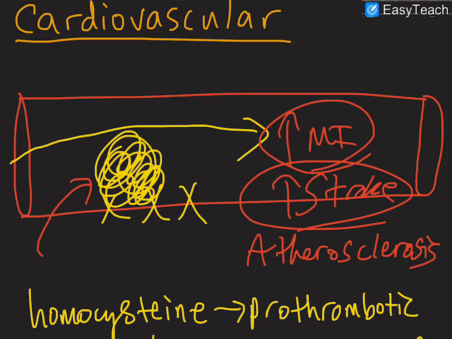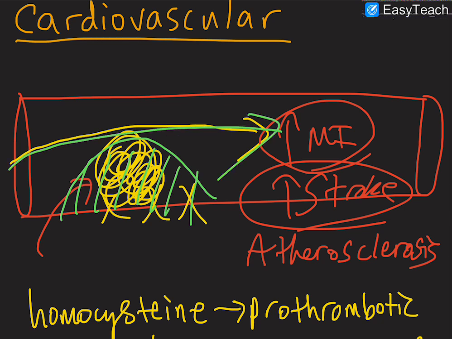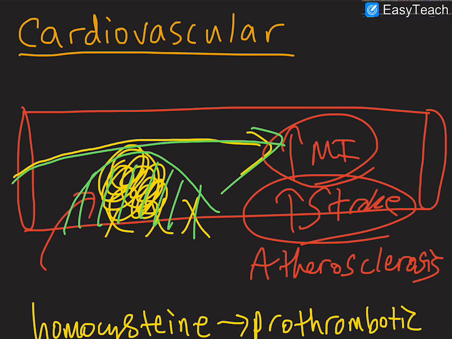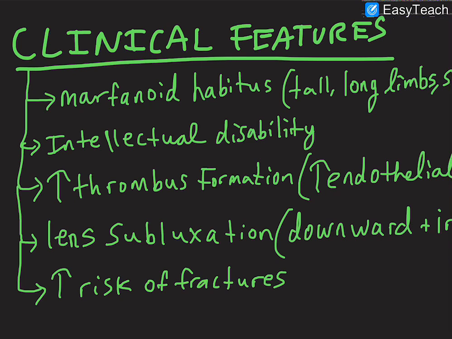It can also increase plaque formation, which again will reduce blood flow downstream. So that's important to remember. Thrombosis and cardiovascular effects can be present due to increased homocysteine levels. And then we can also have other effects that you can actually find in homocystinuria. So let's discuss that. First of all, what is homocystinuria? Remember, homocystinuria is just elevated levels of homocysteine in your blood and urine.